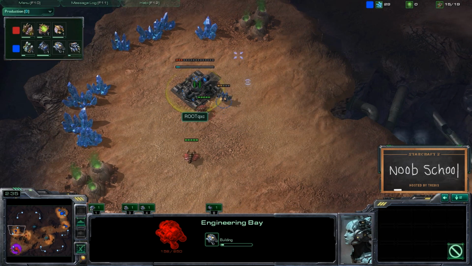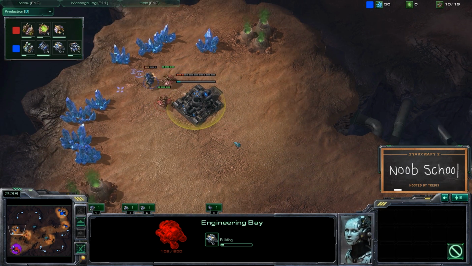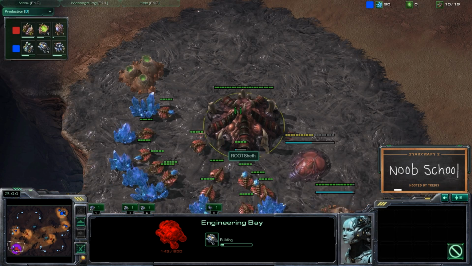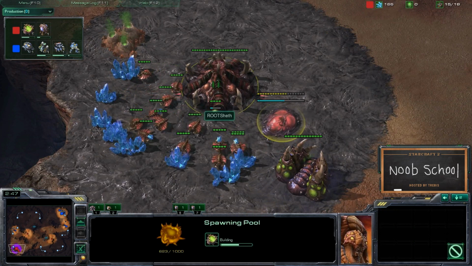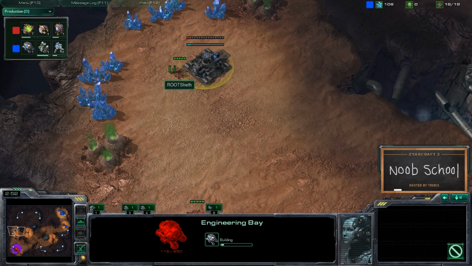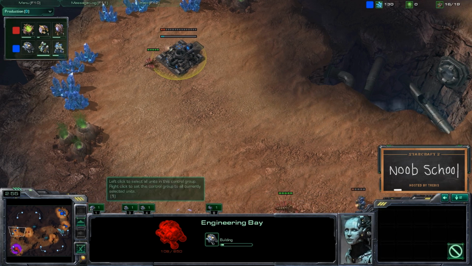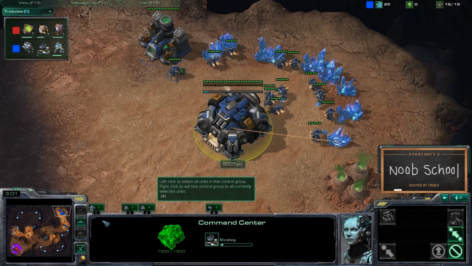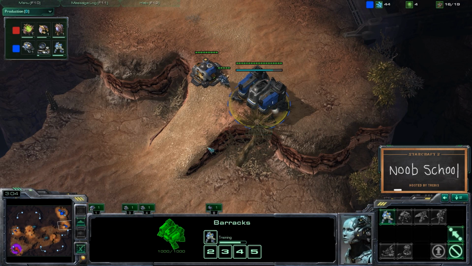Either way, Root QXC throwing down an engineering bay. You see, you just build a little bit of the engineering bay and it really delays the Zerg's timing really far, and it forces him to do something like get a spawning pool faster than he wishes. A lot of Zergs would rather get down a fast hatchery on this map. So it does delay that, and it's rather nice thing for a Terran to do.